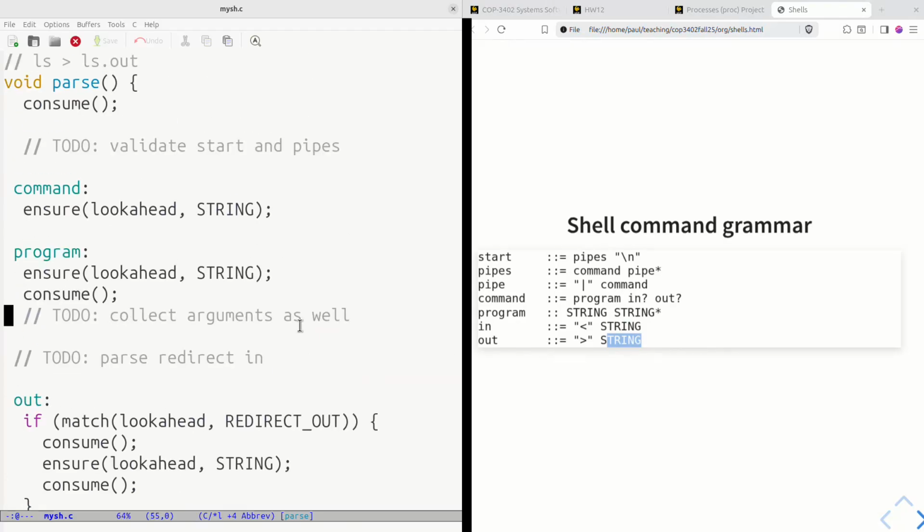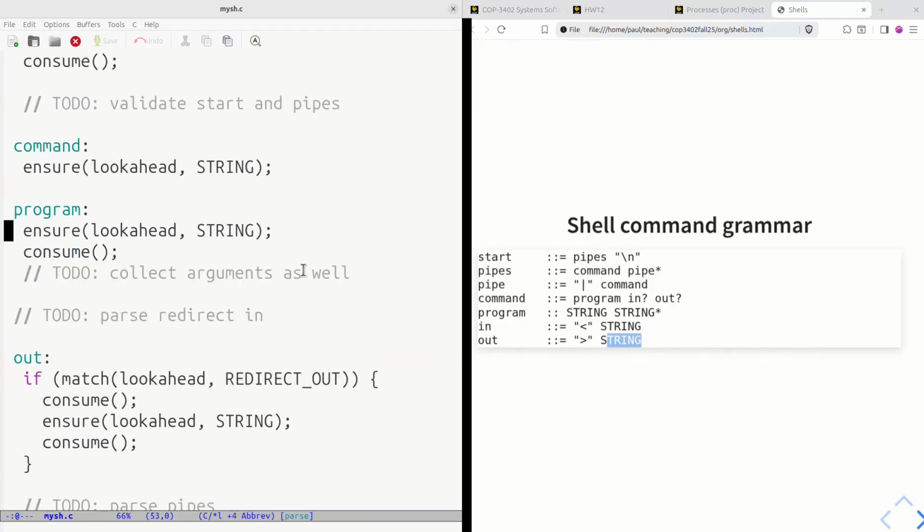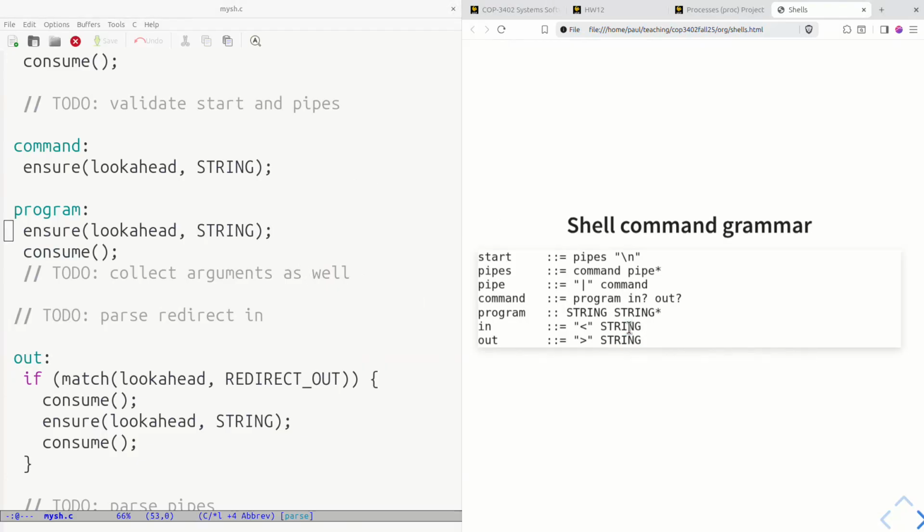Okay, so I know this isn't a complete implementation, but the main point I want you to get is, every time you call consume, that's like incrementing one token in your list of tokens. And you use match and ensure as you consume tokens to make sure that the input has the right sequence of tokens that you expect for your command.